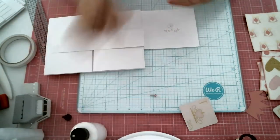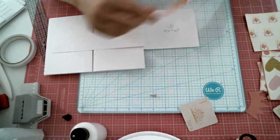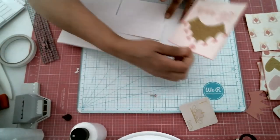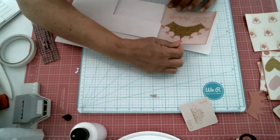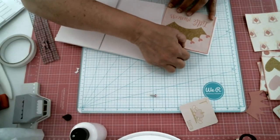So, and I like to try different glues. I'm loving that Nuvo. Oh my God. I love that Nuvo glue. Oh my God. It's amazing.